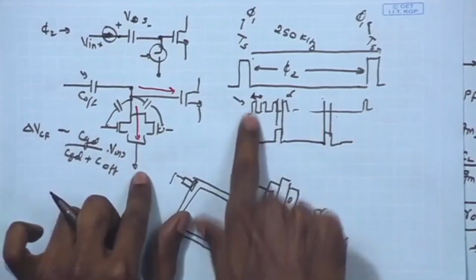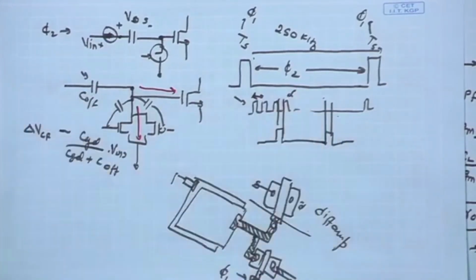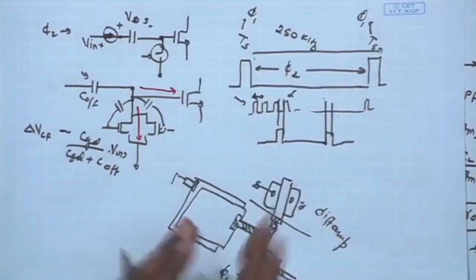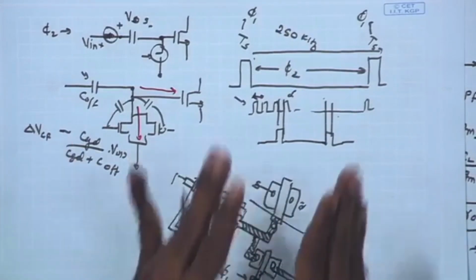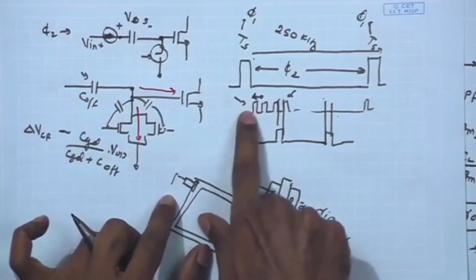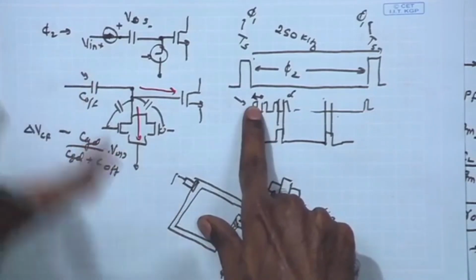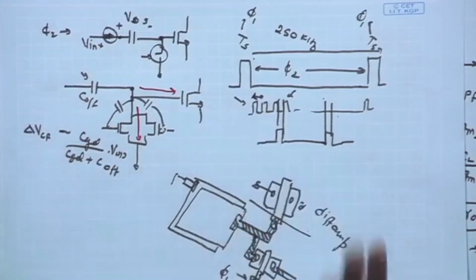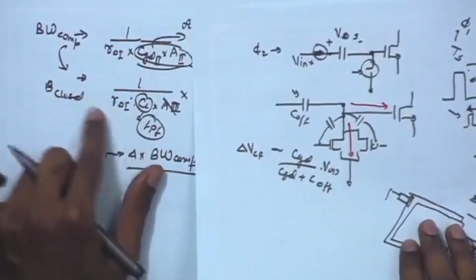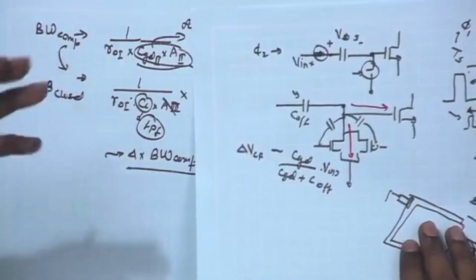So, just one clock pulse is good enough for storing the C offset, and then the rest of the time can be given for the normal comparison operation, ramping and so on. As of now, that is the conclusion, because in the closed loop operation, the phi 1 phase can operate even faster than the open loop comparator that we have, and within one clock period it can complete the sampling of the offset voltage.